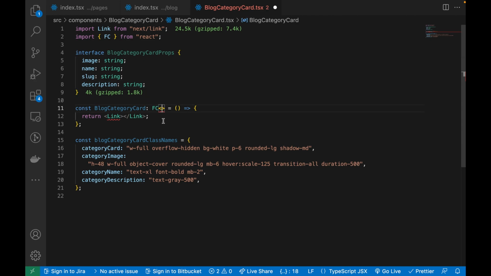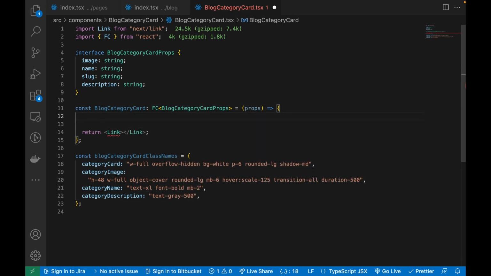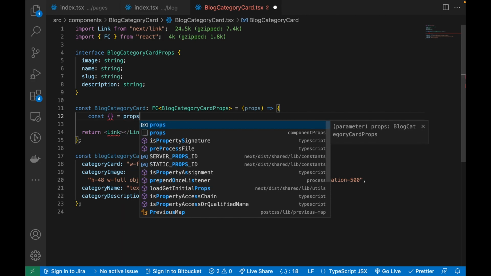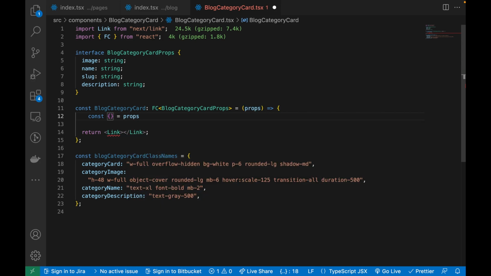So I'm going to pass the reference over here and say this functional component is going to be of this type. And here we can receive props. So what's going to happen is I'm going to destructure all of these properties from the props. So that is the image, name, slug, and also description.